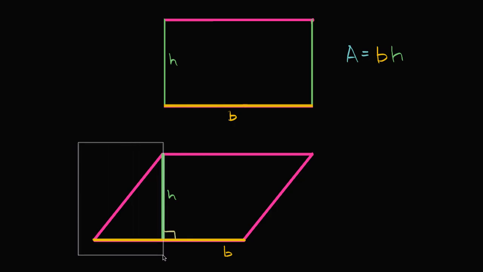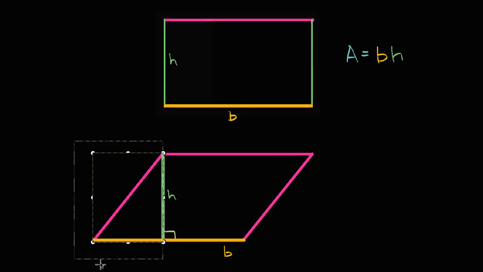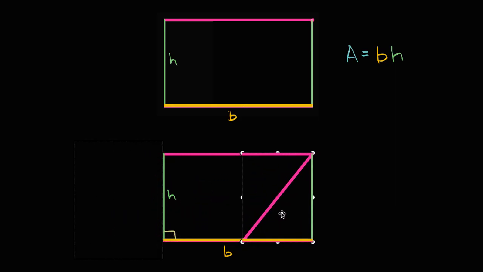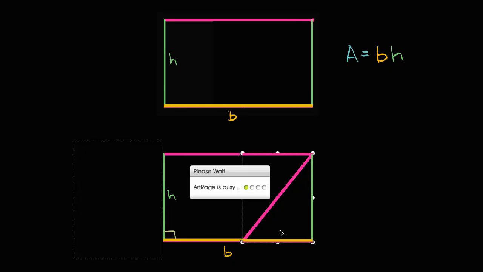So I'm going to take this little chunk right there. Actually, let me copy it. Let me do it a little bit better. I'm going to take that chunk right there and cut and paste it. It's still the same parallelogram, but I'm just moving this section of area. Remember, we're just thinking about how much space is inside the parallelogram, and I'm going to take this area right over here and move it to the right-hand side. And what just happened? Let me see if I can move it a little bit better. What just happened when I did that?